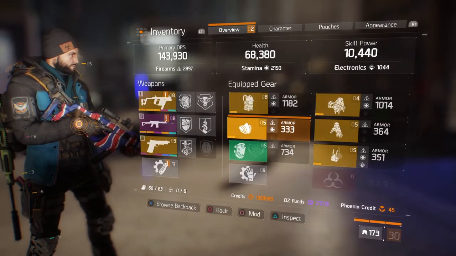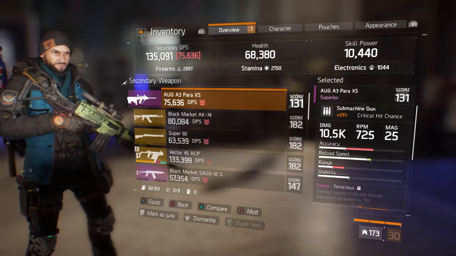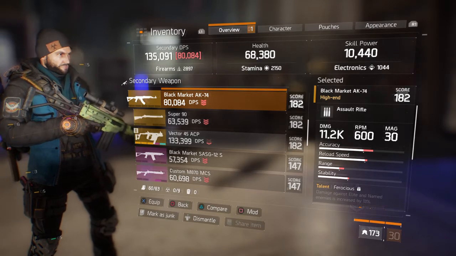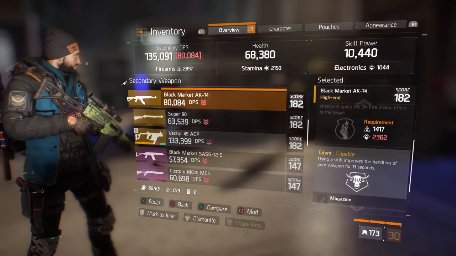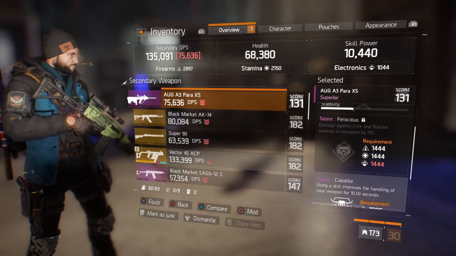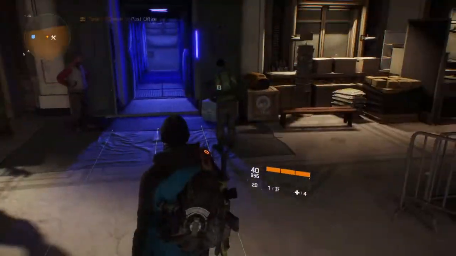Okay, well, obviously, my electronics are shit anyways, so I'm going to get rid of this crap that I see in here. What is this? Submachine gun AUG producing 10.5. It's not bad. Black market. Oh, yeah, that's the crap I already have. Ferocious, damage to elites. Oh, okay. So yeah, that's pretty much it.